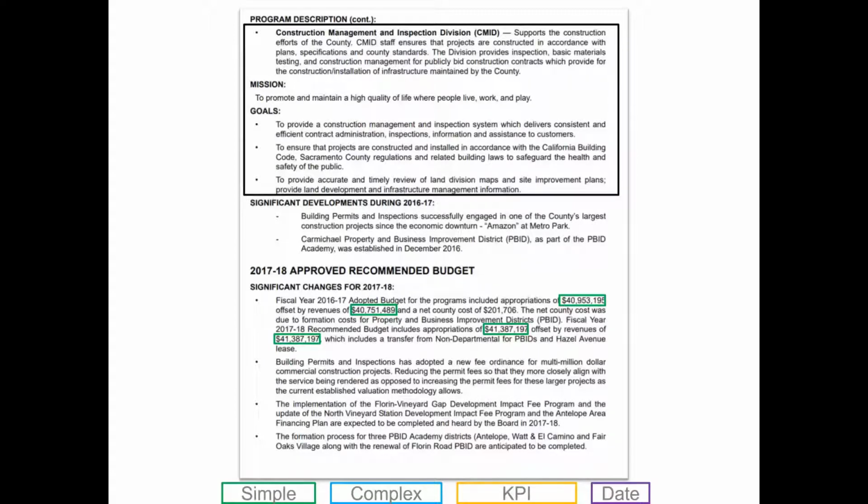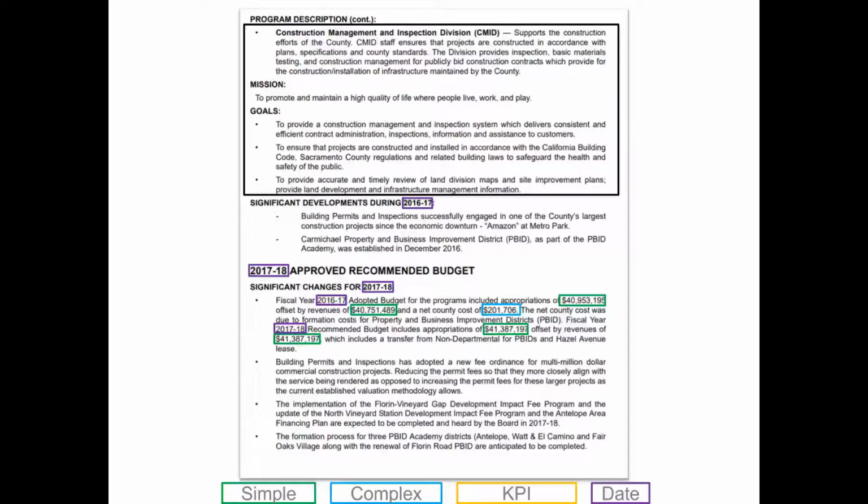We have more complex calculations where maybe we want to do the 5-year trend, or we want to look at the difference between revenues and expenditures. So what is the net cost of this program to the organization, for example? We may want to automate the dates. So as the book rolls from one year to the next, we want to be able to reference different year-end dates, different year start dates, etc. So we want to be able to automate all of that as well.